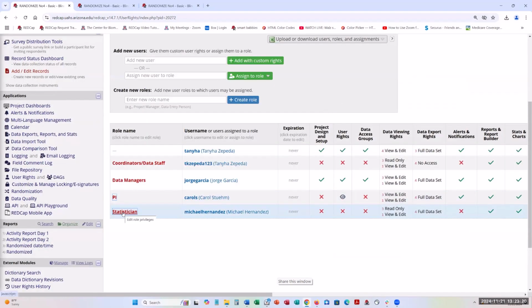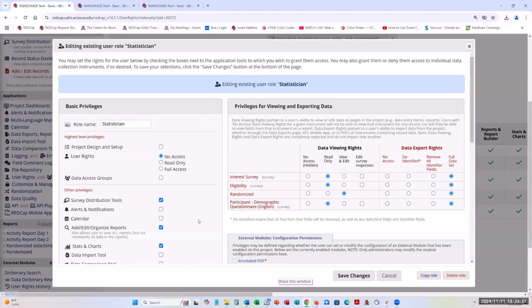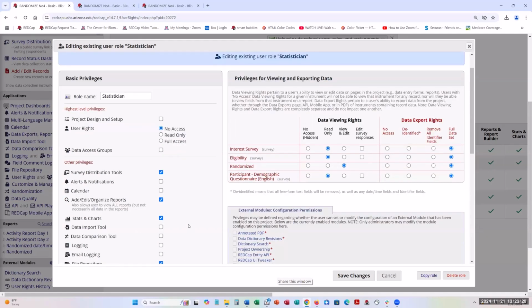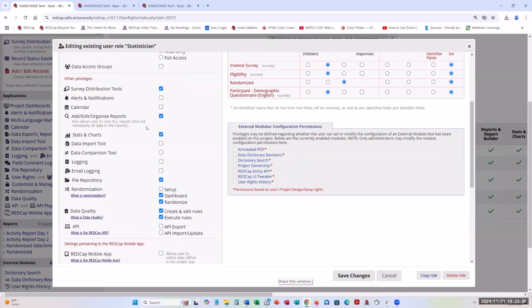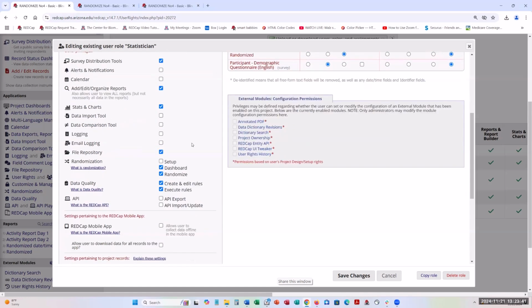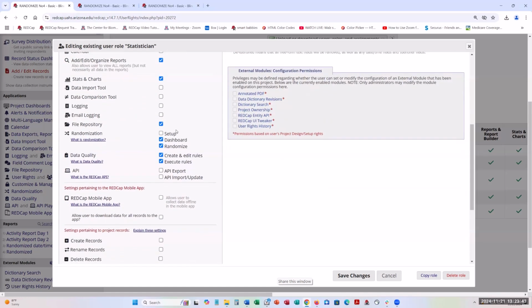Now we have our statistician. And if I remember correctly, I was told that I could say stat, so it rolls off my tongue a little bit better. So my stats person, they do have access to reports and charts. They have access to the file repository.